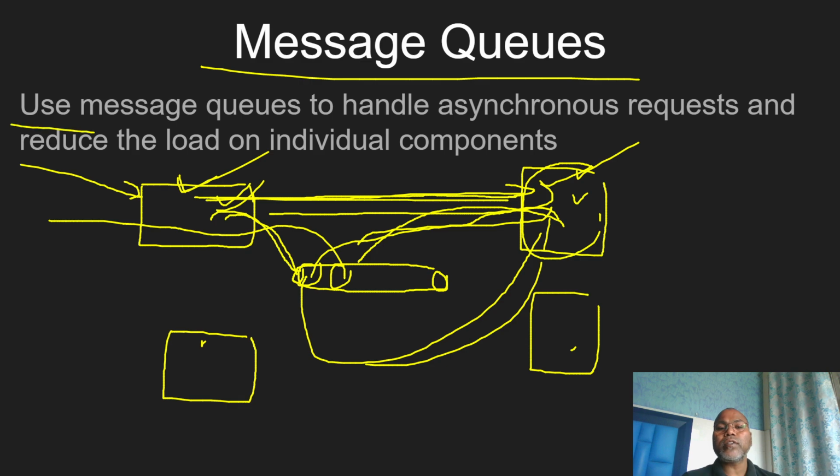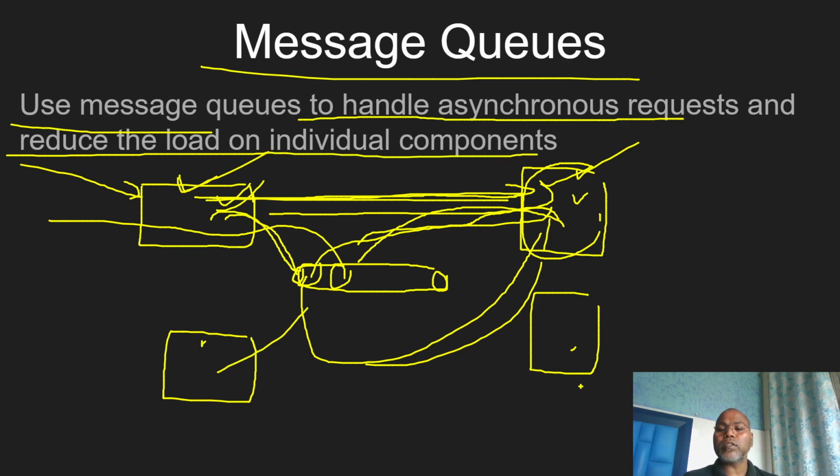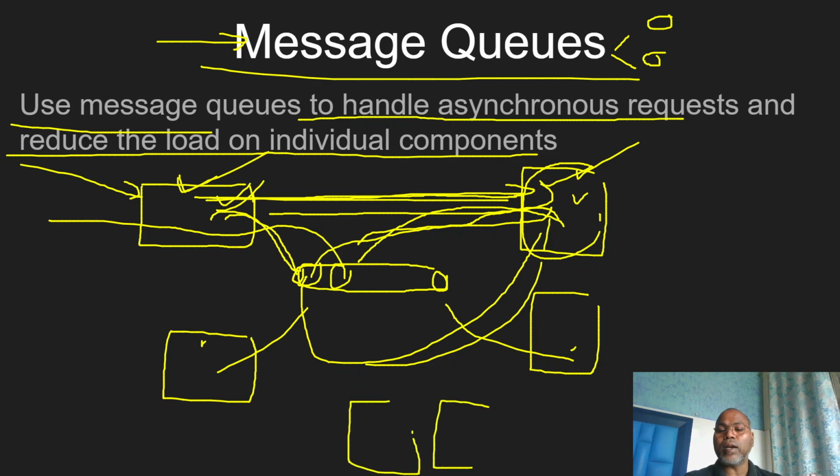Here we use a message queue to handle asynchronous requests and reduce the load on the individual components, and in this way multiple systems can interact. There are also different kinds of messaging queues, which we have to talk about in a separate session, maybe topic, maybe queue, multiple approaches. But messaging queues are nowadays one of the concepts where two microservices or components communicate with each other with very loose coupling. This is an example of loose coupling and asynchronous communication. Both concepts make our service more scalable. Now we can add more servers, and more servers, and more servers. They are not tightly coupled, because they communicate directly with the middleware, the message queue.